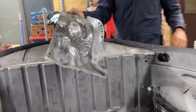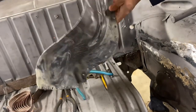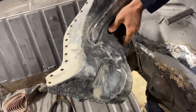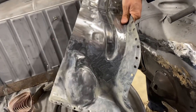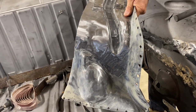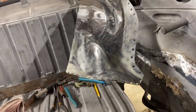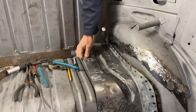We're learning. Figured we would take all the paint off of that, and apparently we've either forgotten completely how to remove paint, or Wolfsburg West puts really tough paint and primer on their parts. So we got most of the paint off, but we're gonna do a little bit more and try a polycarbide disc to see if we can get the rest of that clean. And then that piece will go in here next week.